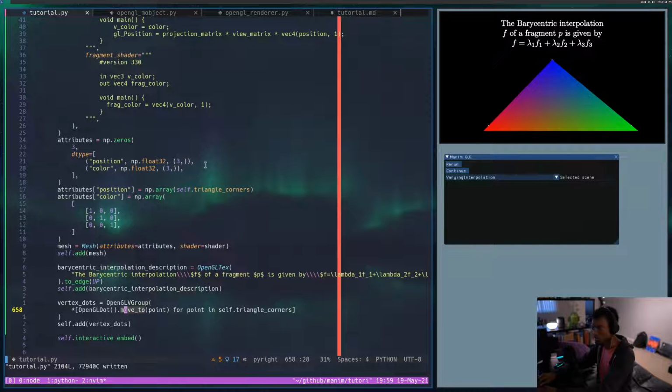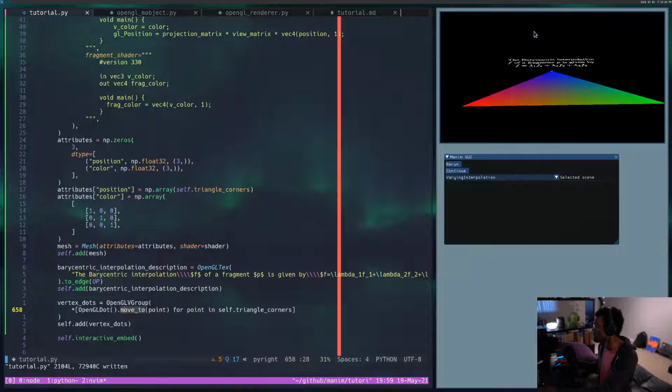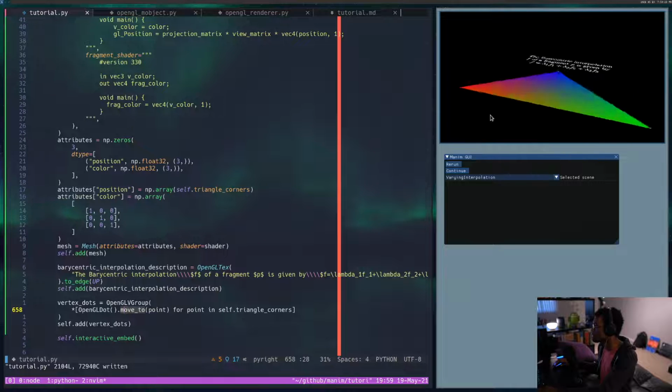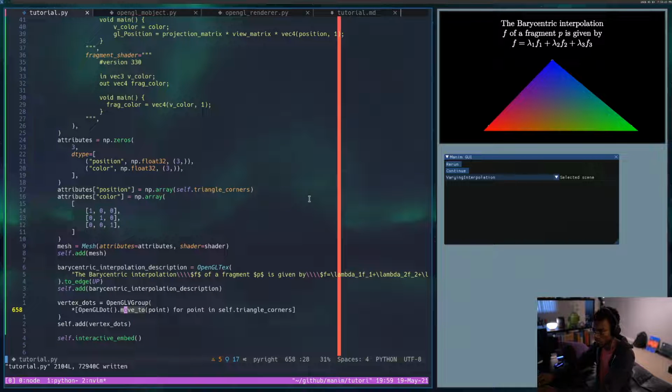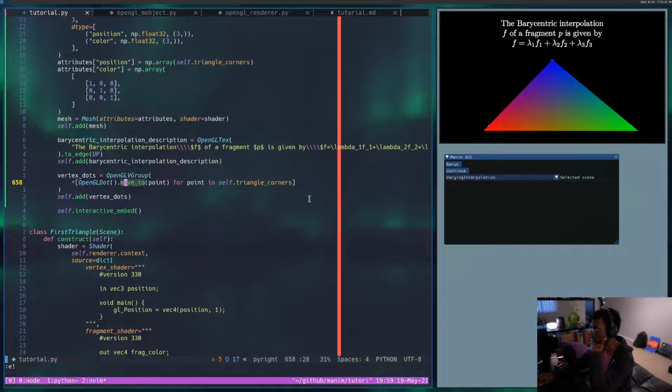Well, they're not in the right place, which is weird. Also, why are they beneath the triangle? That's annoying.